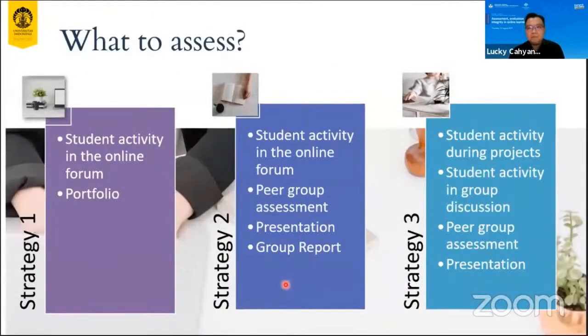Okay, yeah. So this is the final slide. So what to assess? We can see most strategies assess student activity in discussion, involvement in working on the project, and the quality of the output they produce. But it doesn't mean that what I show here is the only way to assess online in case-based or project-based learning. We can develop other forms of assessment or add other assessment components as needed.